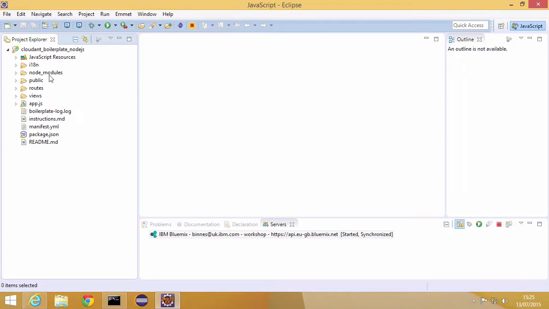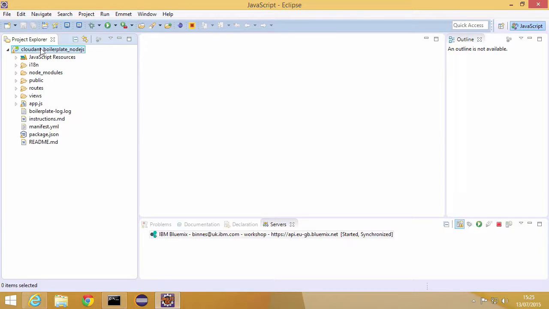I can see the application down here. Before I can deploy that to Bluemix though, I need to go and modify the project and tell Eclipse that it's suitable for deployment to Bluemix. And I do this by assigning a facet to the project.